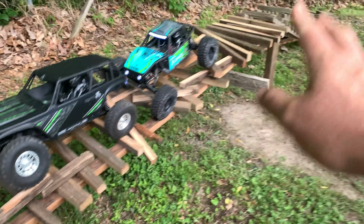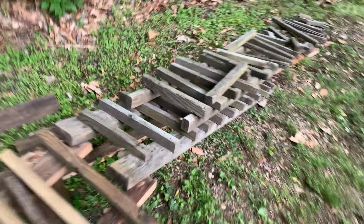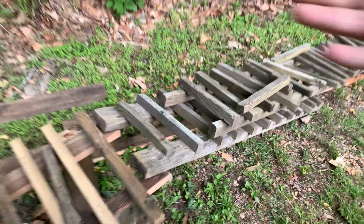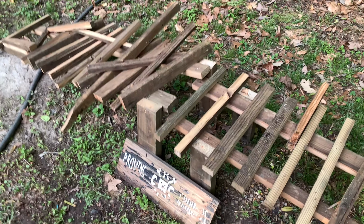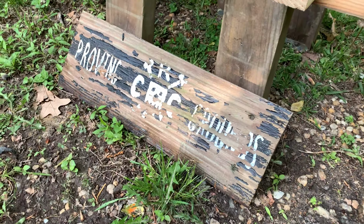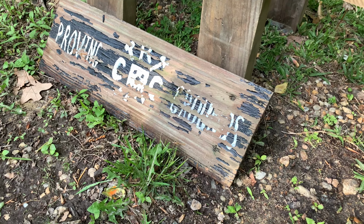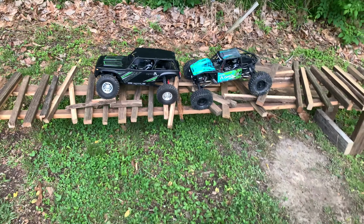It's adaptable. We can pick things up, move them, shift them around like this, flip this one around, bring them at angles. This one has supports and so does that one, but they can be changed. Here's the old Proving Ground sign from the original one that we worked on a couple years ago that just kind of went to neglect, and they're just lined up against this fence. We're going to give it a go, have some fun, and give it a try, right?